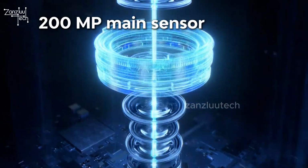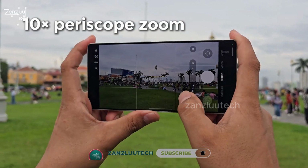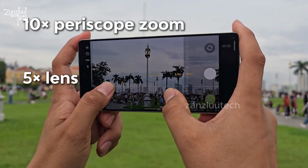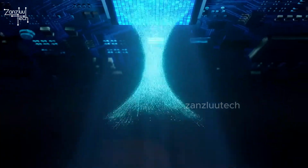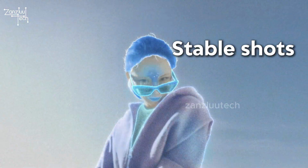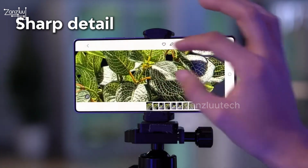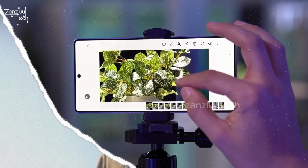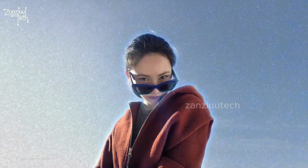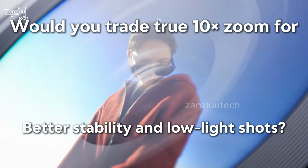Camera. But where things really heat up, the camera. Samsung's keeping the 200MP main sensor, tuned for richer colors and sharper night shots. Rumor is the 10x periscope zoom might be replaced with a 5x lens, a possible downgrade on their top-tier phone. Samsung promises cleaner, more stable shots overall, but losing that 10x zoom? Yeah, that hurts a little. You'll still get sharp detail and 100x digital zoom, just not that signature spy shot range. Would you trade true 10x zoom for better stability and low-light shots?